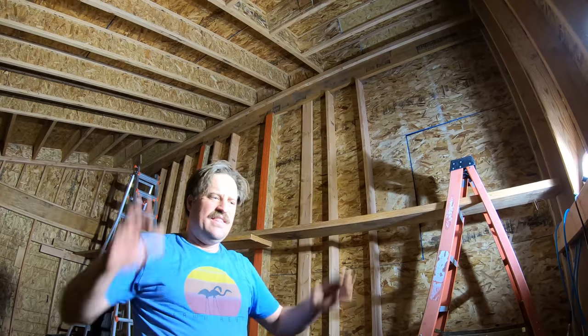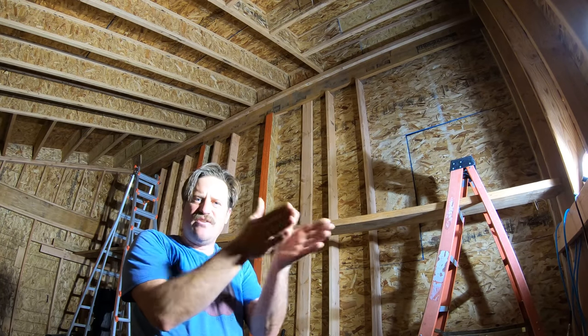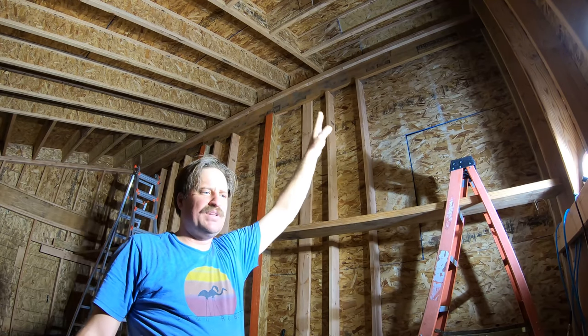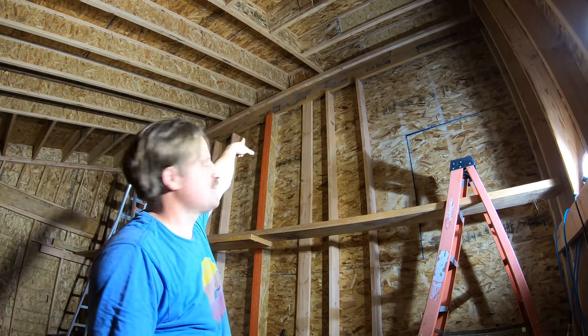It's a heavy beam. It's 9.5 inches tall by 1.75 inches thick by 24 feet long. So the idea is to sandwich two beams together to make one strong beam. But in this scenario, I split the beam in half and the seam is right there in the center.